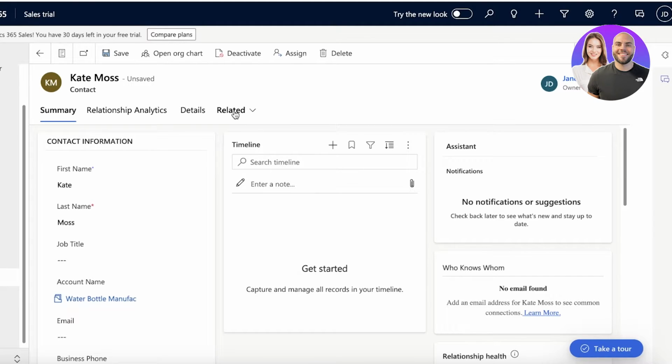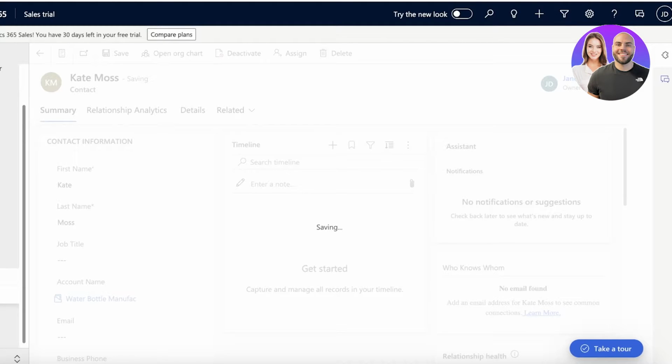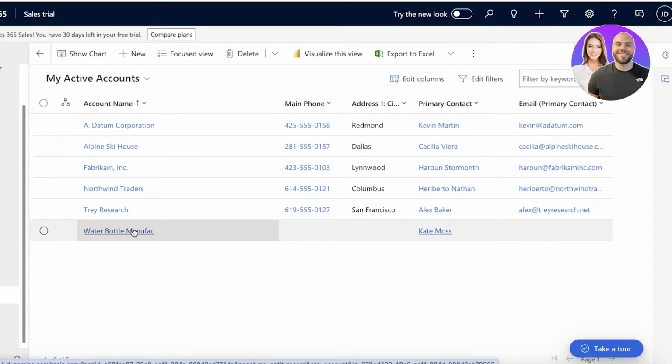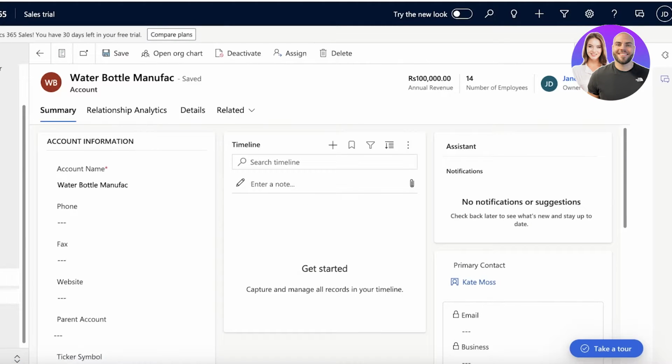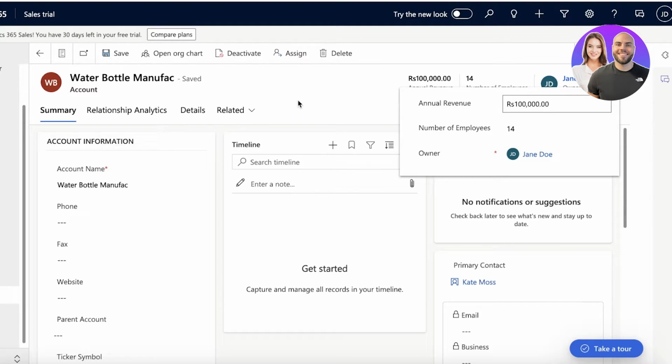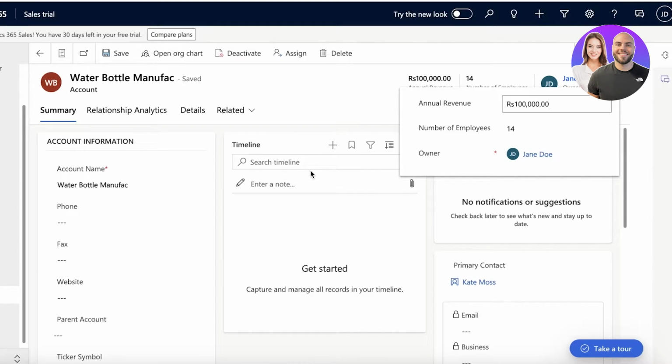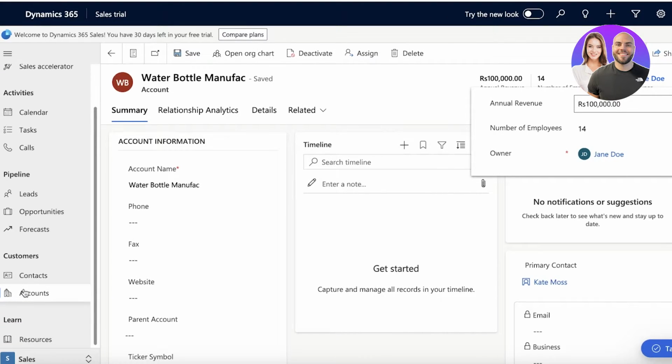Now, for contact management and streamlining your business affairs with any kind of business or account or contact, it's very essential to have one designated person assigned to communicate with that business. So, usually for accounts, one person holds that account. And to assign a person to hold the account, you're going to click on the account over here. And on the top right, you will see either yourself will be added as the owner, or you can click on assign on the top and you will assign another person. You can assign anyone else from your team into that particular account. So, whoever is managing that account will be the person assigned. Now, this is just how you can add customers.